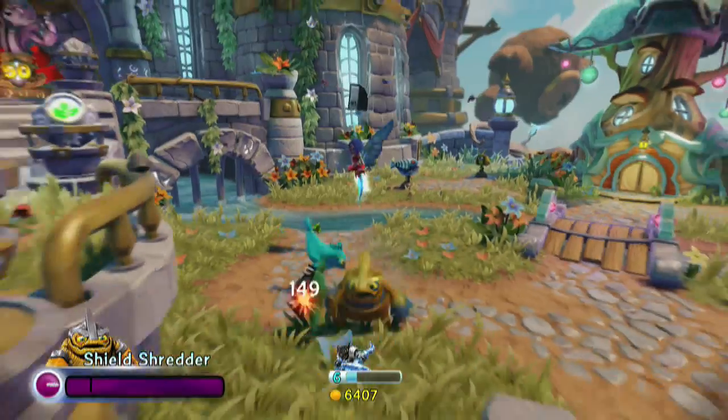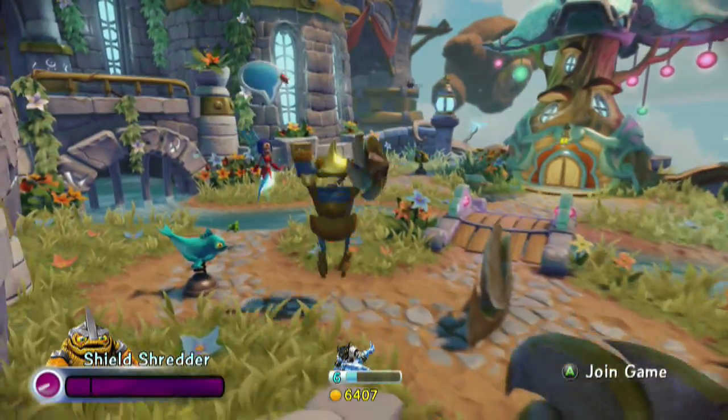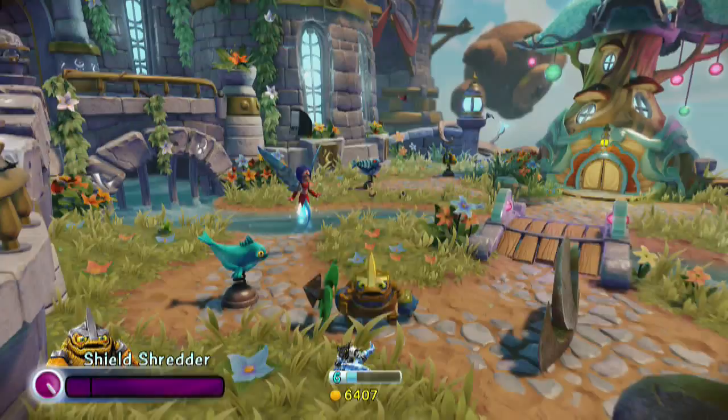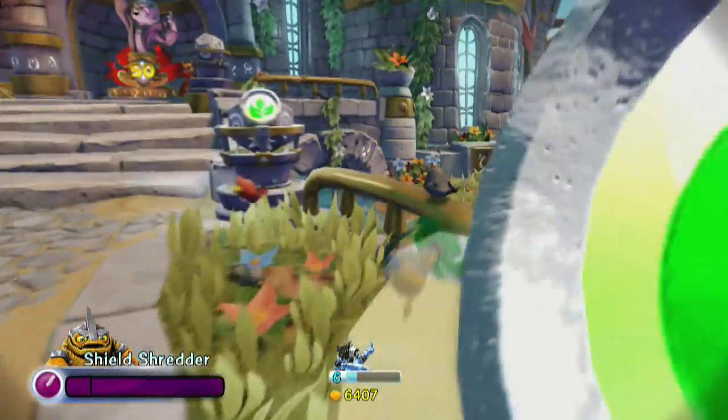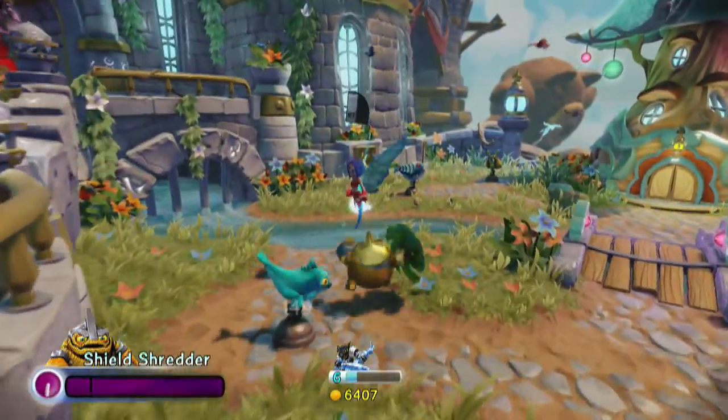So that said, that is it. He has no tertiary attack, of course. He's not a Doom Raider. He does have the Riot Shield Shredder. That was the one I got at E3, and then couldn't even literally do anything with it at all because it didn't have traps on it.